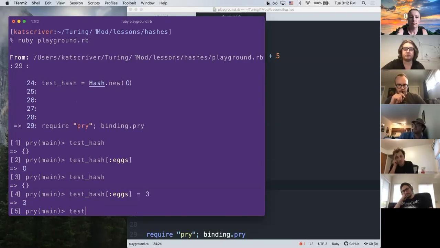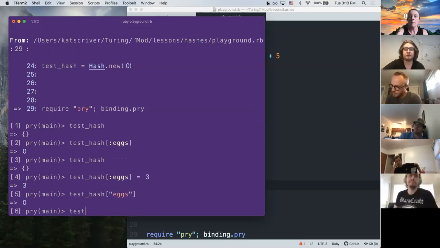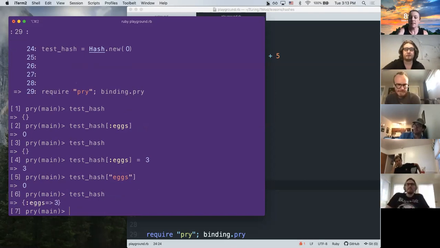And then, for example, now when we try to call that using a string of eggs as the key instead of the original type of key that we created, I guess now it will return 0 because we originally defined it as 0 instead of nil, or will we still get nil? Well, we just did two different things, right? We just set a key of a symbol eggs to 3. So I would expect that to exist, but the key of eggs as a string still does not exist. So right, that's what I'm asking about. Yeah, it doesn't exist, so it's going to give that default value. Yep. And then the symbol eggs does exist now.